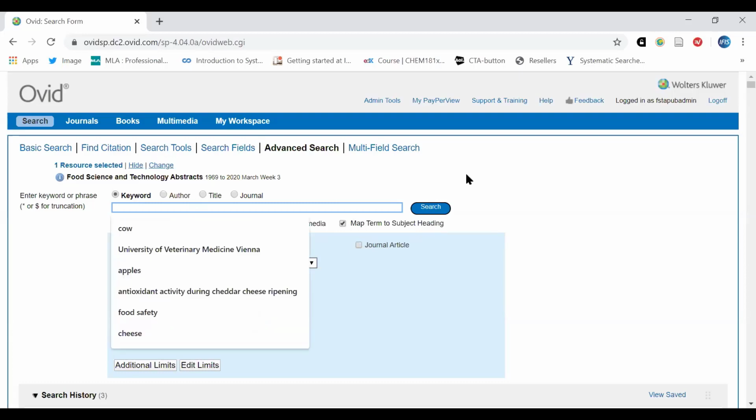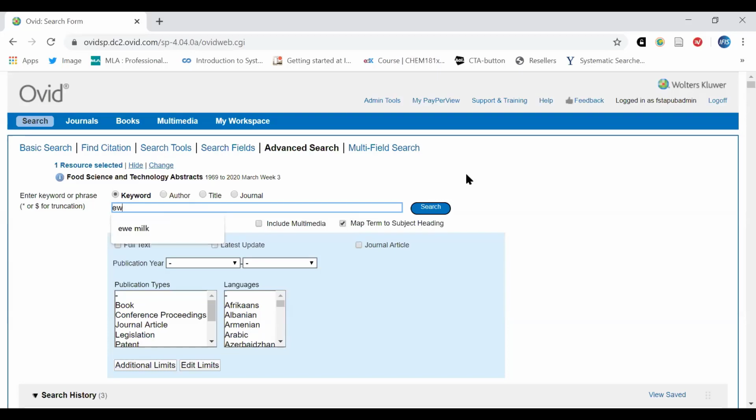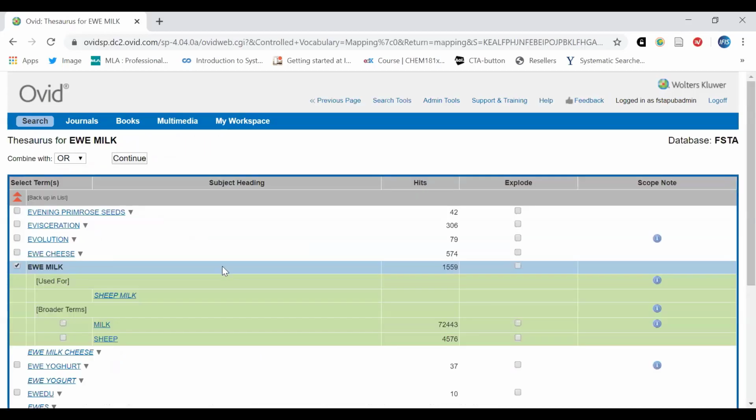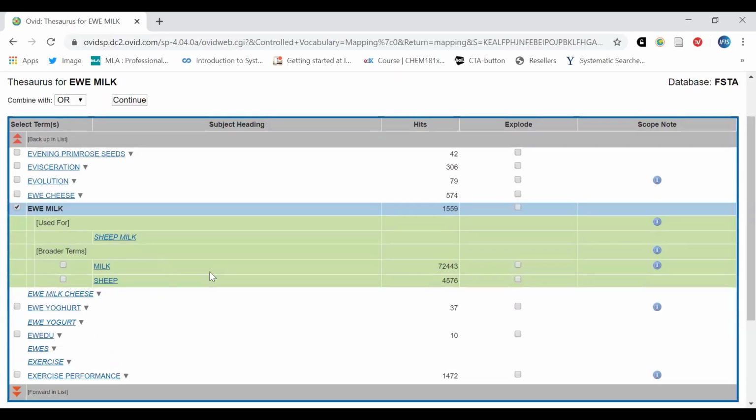We are going to start to build a search here. So I'm going to do a search with ewe milk, so female sheep milk, and hit search. And I can see that there it is. Because this is the first time I'm doing it, I'm going to open it up to take a look at it to make sure that it's doing what I want it to do.